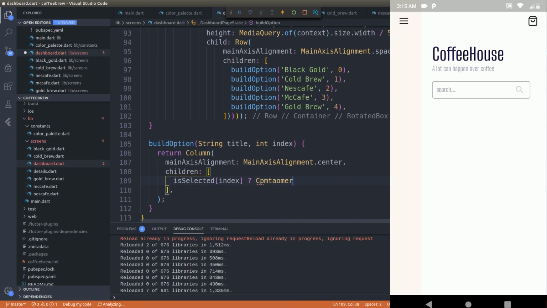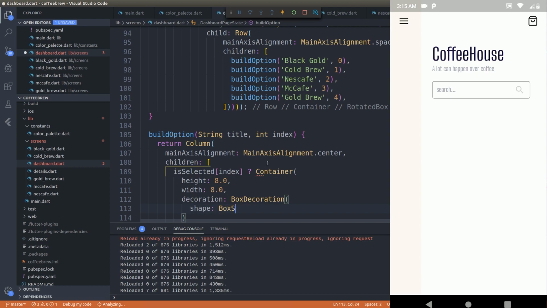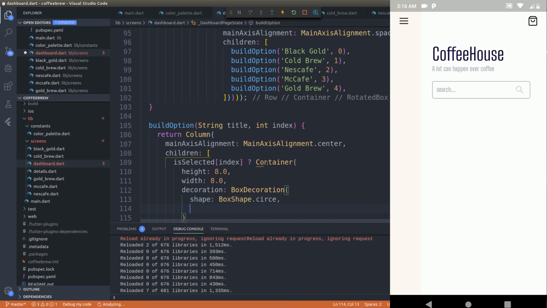If it is selected, we just need to write container color.